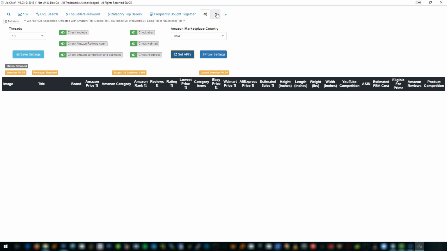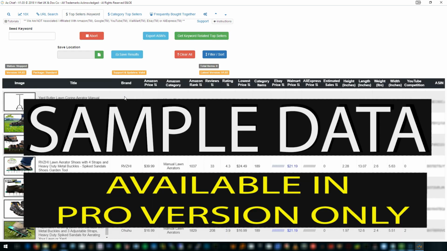We've got that to minimize the UI, so you can make the table area bigger with your results, and that will maximize it again. And we'll go back to the first tabs. Let me just mention, in the standard version, these are the 3 tabs that you can use. These here are actually pro features. Now, if you go to one of these tabs, we've left them in so you can see exactly what you do get if you do upgrade to the Pro. So if you go to a tab that's not in the standard, then what you're going to see is some sample data. You can tell whether you're in the Pro or the standard by here.